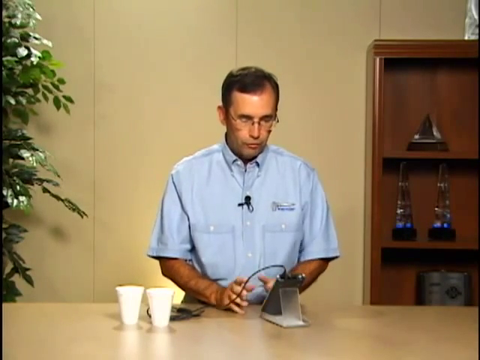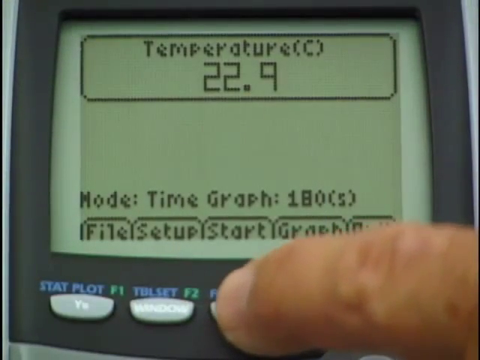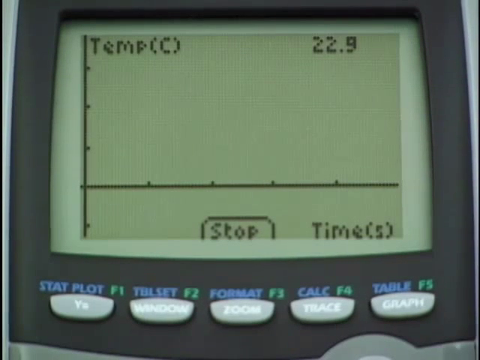So all I have to do is press the start button. Choose this right here and as soon as I do that I get a graph that shows me the current data points. In the upper right-hand corner I see a digital display. You can see the data points on the left-hand side of the screen.